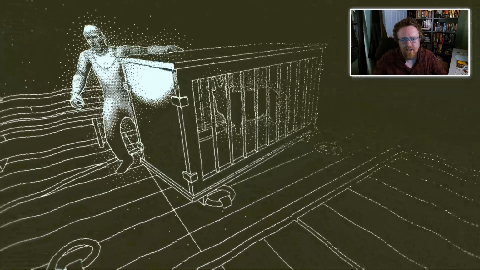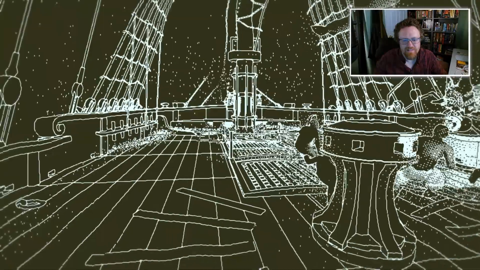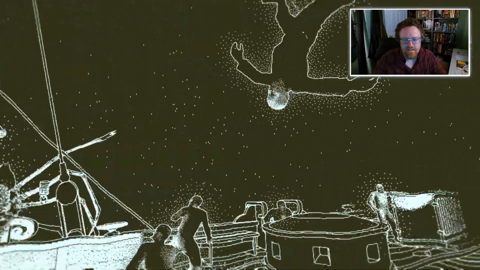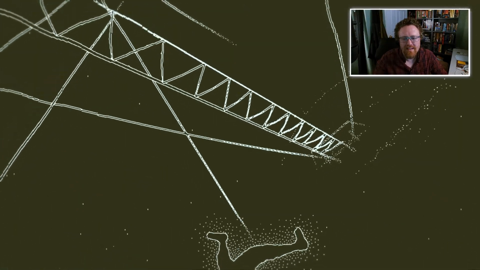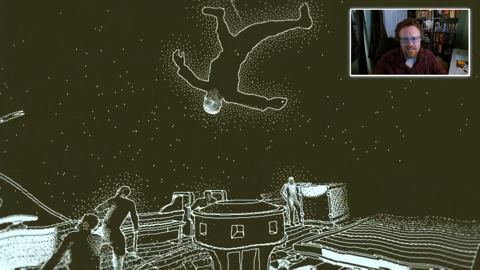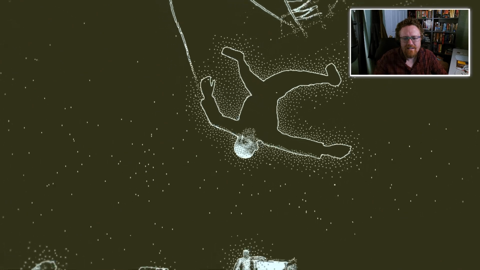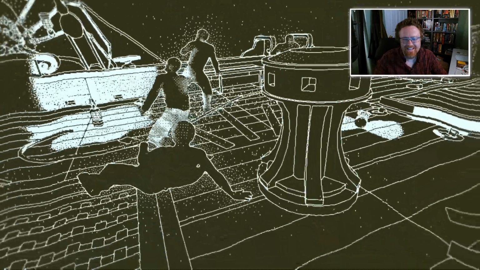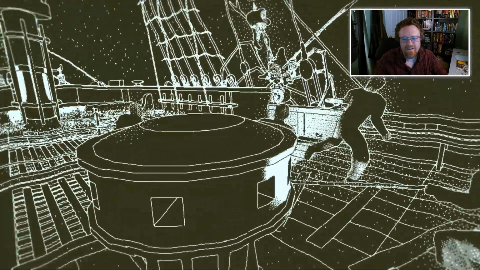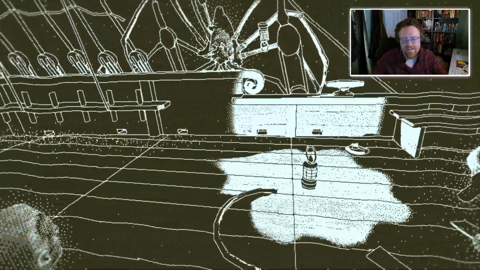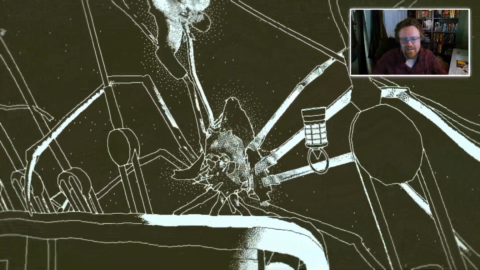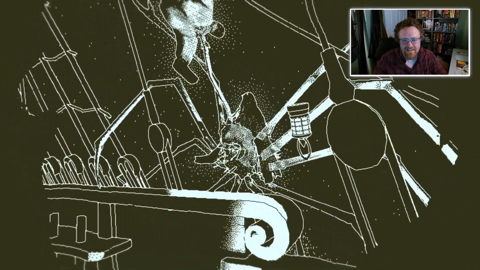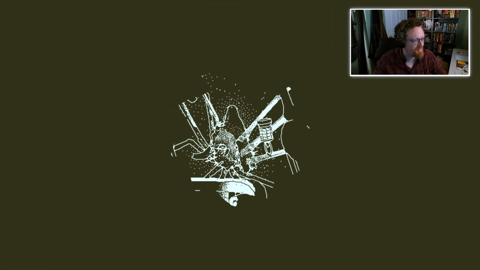Oh, they're protecting the goat. You gotta protect the goat. I really want to know what happens to the goat. Oh, wait, but who's this guy? Did he just fall from the rigging or what? Are we gonna get an explanation of this guy? I really love this monster concept, by the way. These, like, spider things crawling up from the depths.